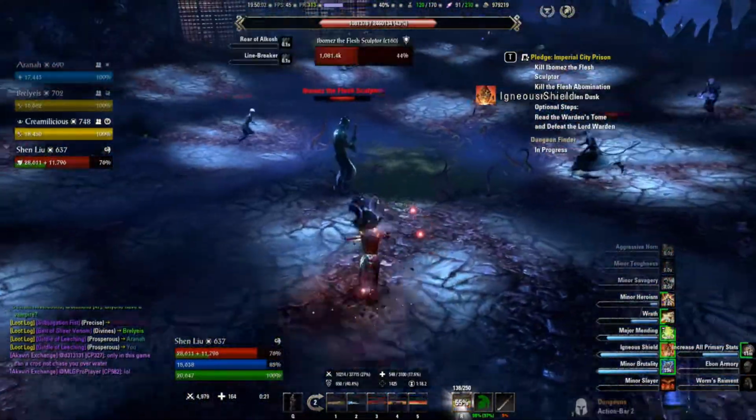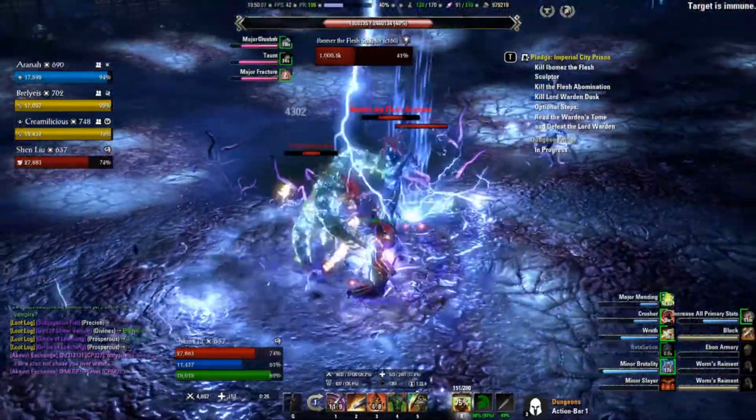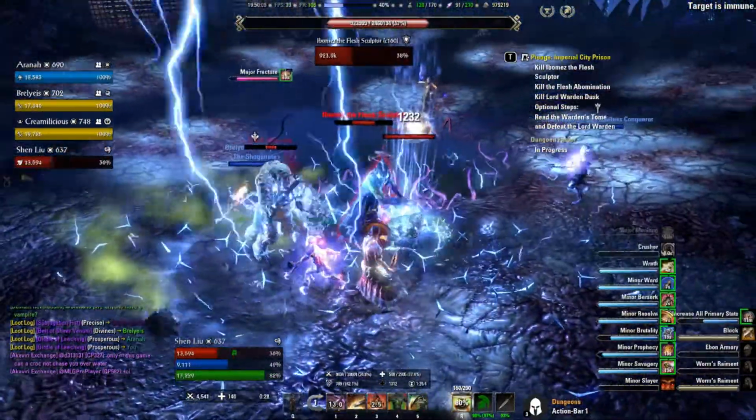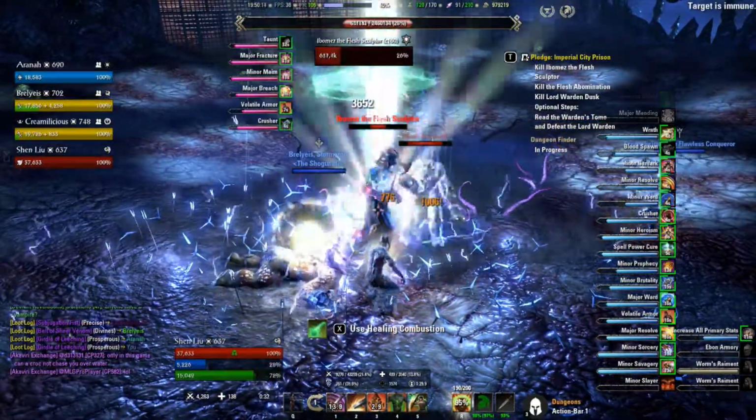So you can see here we had a Flesh Atronach that spawned while he was invincible. So the DPS and the healer are trying to take care of the ads. And in the meantime, I'm basically trying to keep him under the enrage timer by throwing Flesh Grenades at him.